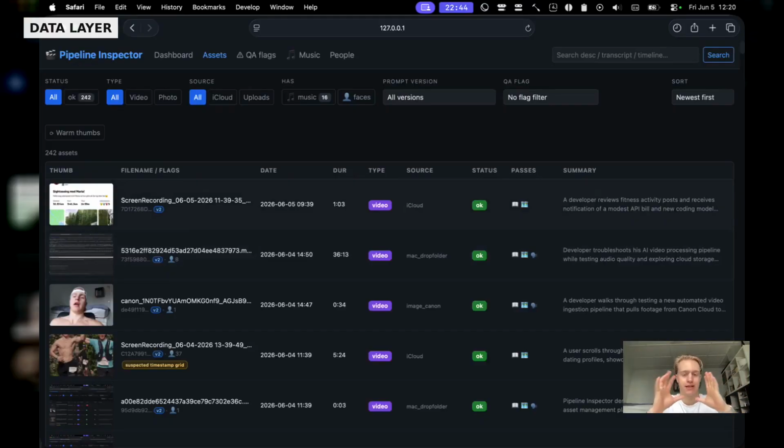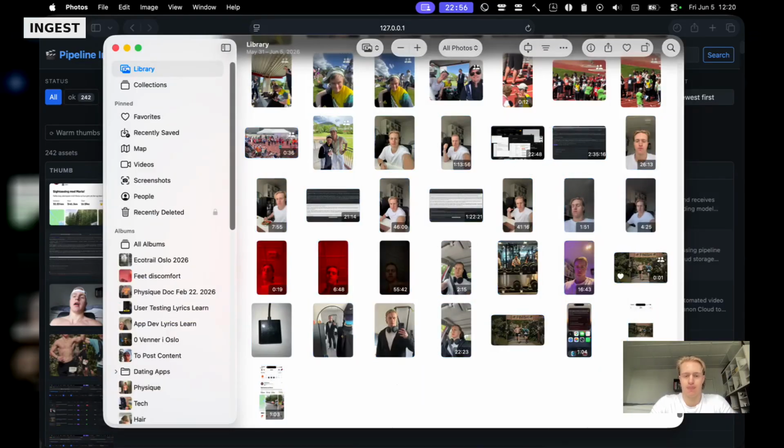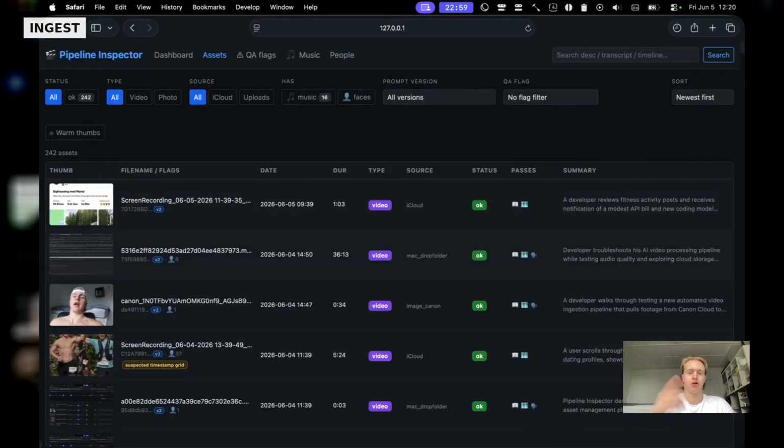So what's happening is it's taking everything from my iCloud photos here, and automatically ingesting it from the cloud into the system. And in addition, it's taking everything from some of my other cameras that sync to their own cloud. Like I have a GoPro camera, which sends footage to the GoPro cloud. I have a Canon camera that sends stuff to the Canon cloud, just directly over Wi-Fi. And then my system is connected to those and sucks it in as well. Get it from the Mac and then ingest it here.